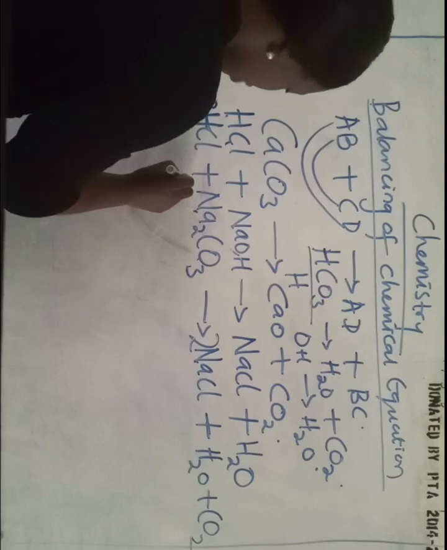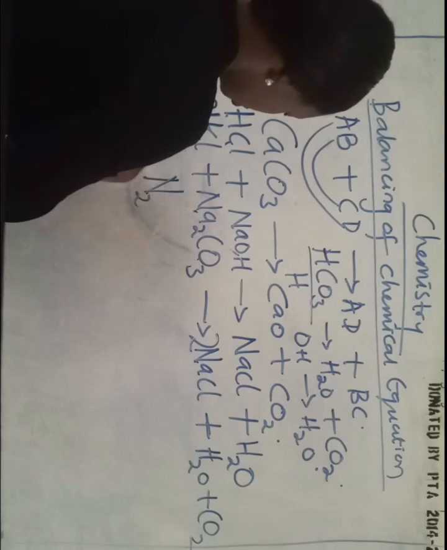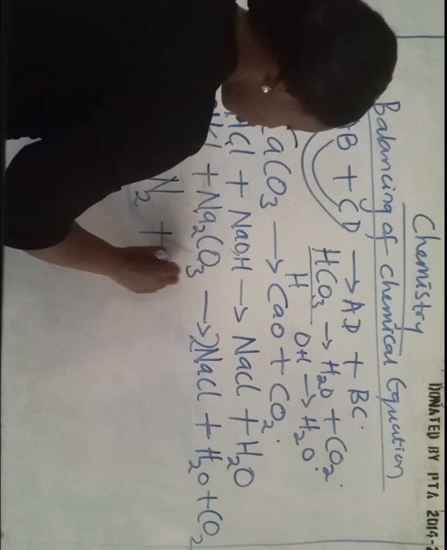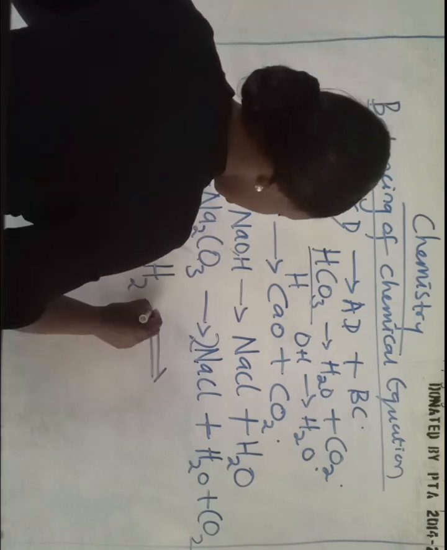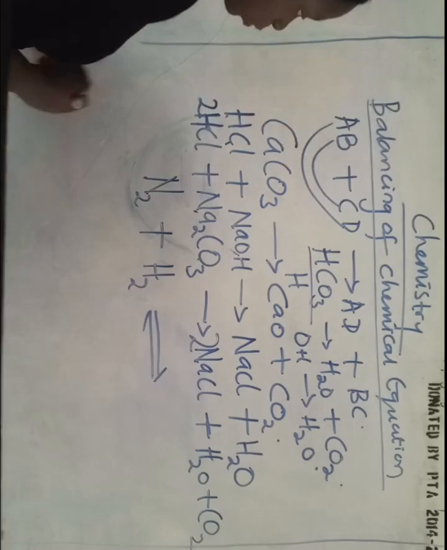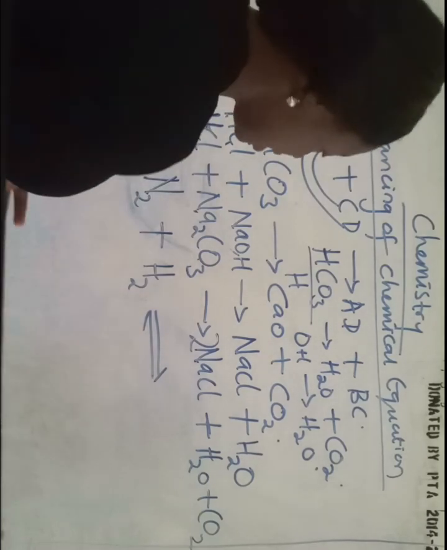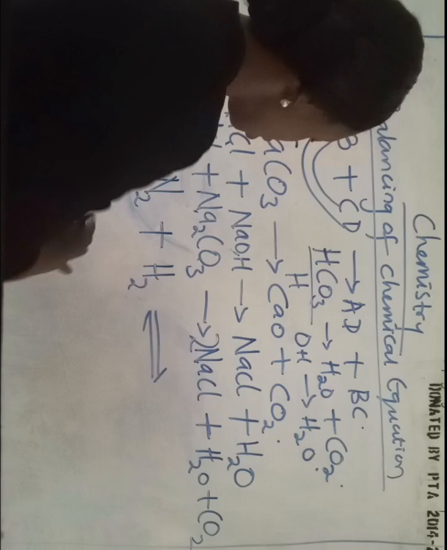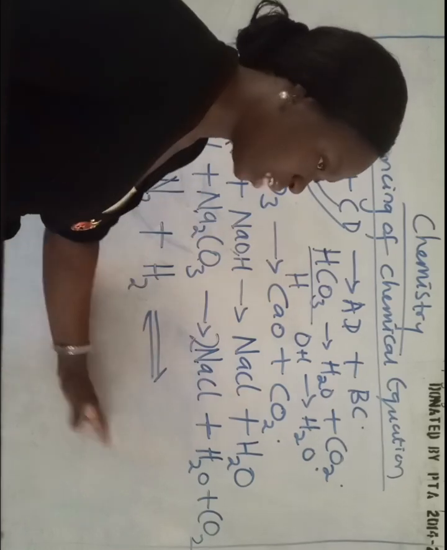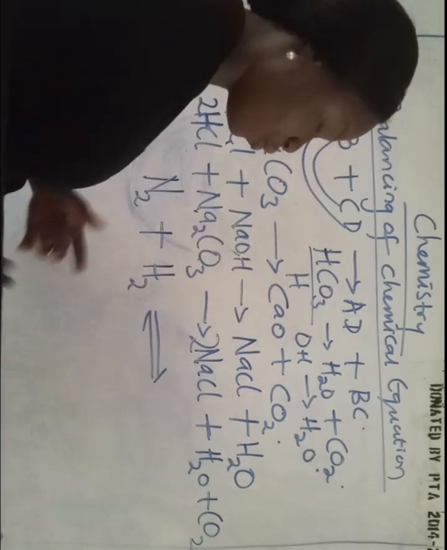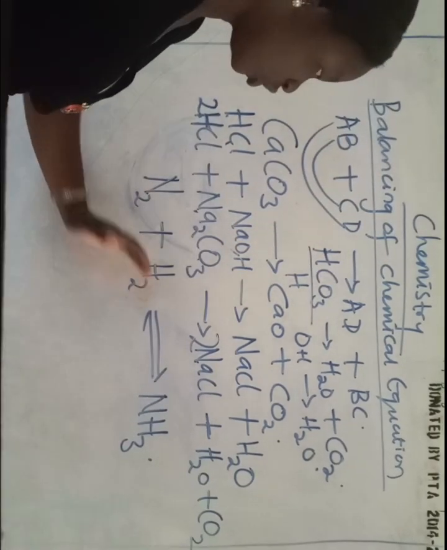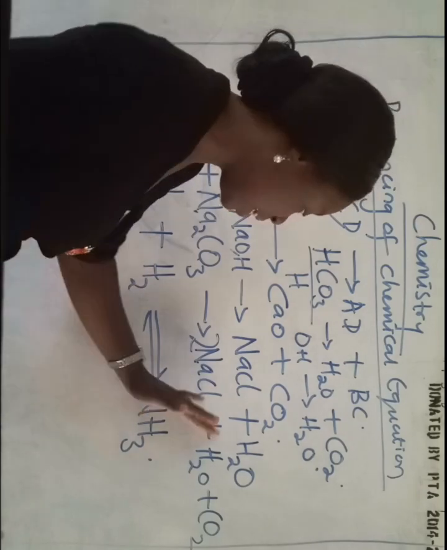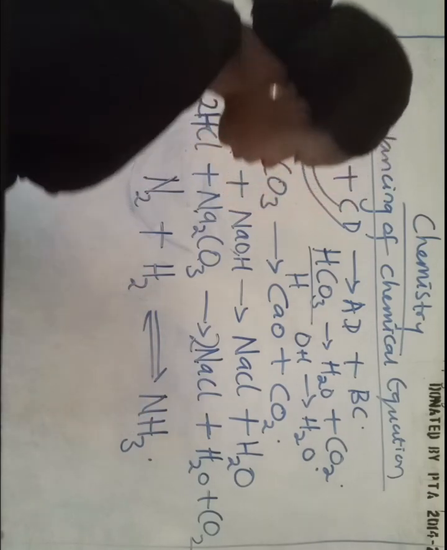So let me give us another one. Okay, formation of ammonia. You have your nitrogen plus hydrogen. Yes, it's actually a reversible reaction. Now, when you talk about a reversible reaction, these are reactions that can proceed both ways. The reactant can form the product and the product can come back to form the reactant. So I will have my ammonia. Please have at the back of your mind that whenever nitrogen and hydrogen react, ammonia will be formed, and that is your NH3.